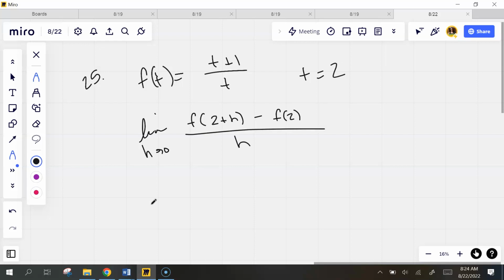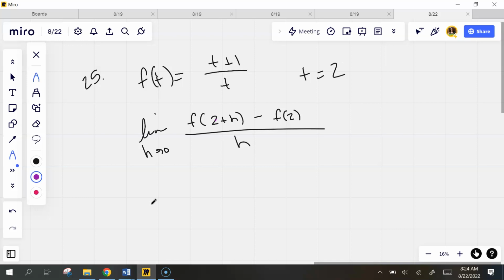What would happen if I wanted a general equation for the slope instead of at a point? But I wanted an equation to find any given instantaneous speed. You know what you would do? Anybody? If I left the variable in here, the t in there, and then simplified, I'd have an equation that I could plug any value in and find the instantaneous speed or instantaneous change at that point.